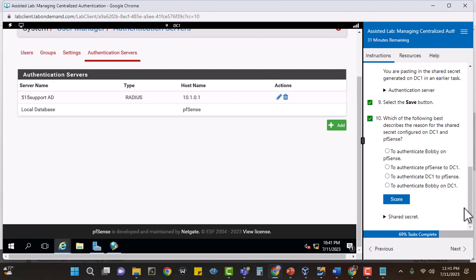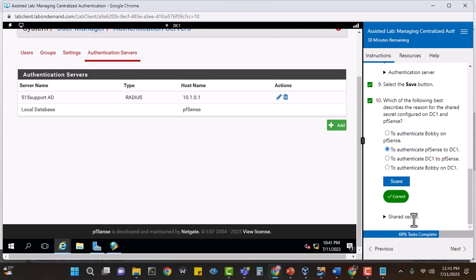We took it from DC1 and we added it to pfSense, so it's to authenticate DC1. Nope, the other way around. Authenticate pfSense to DC1.